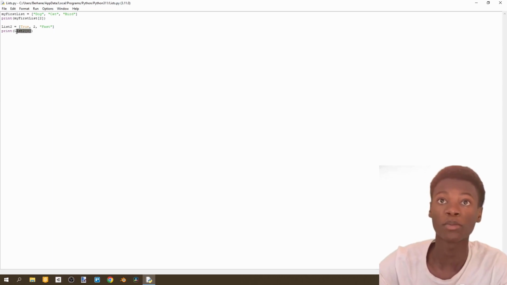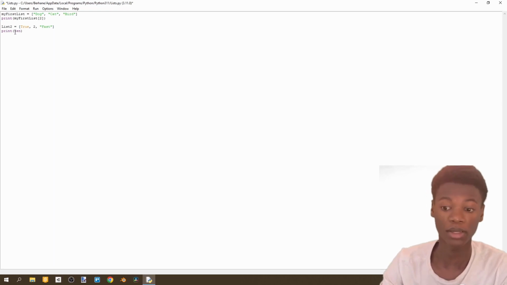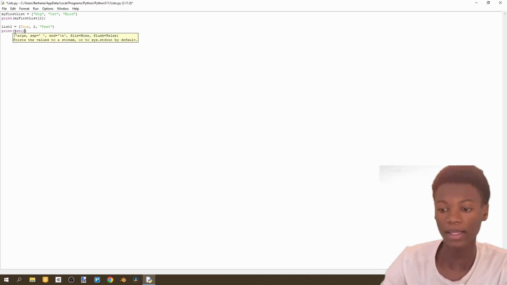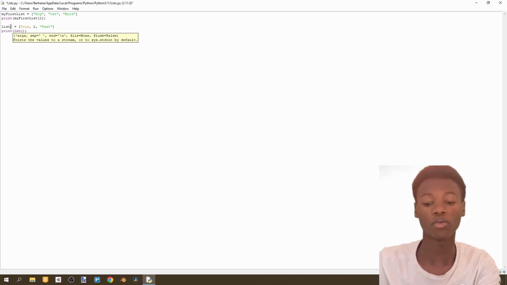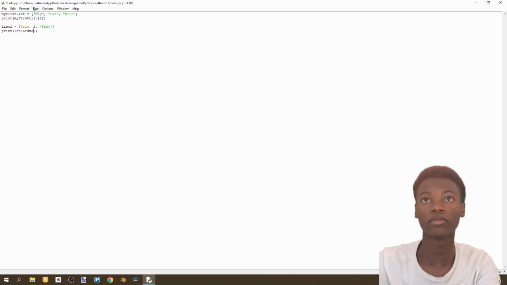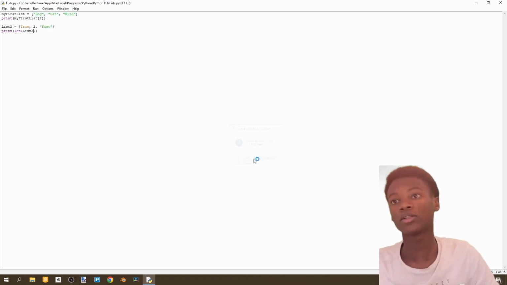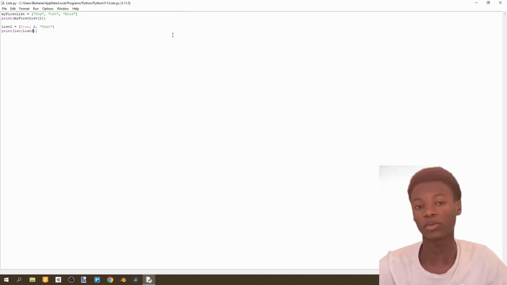So if we want to output the length of this list, you'll say len in small letters, and then brackets, and then you'll put in the list. So we'll write list2 and then run. Oh my goodness, no, we want to run the module. Okay, so now we'll notice that it will say 3 because that's how many variables we have in our list.